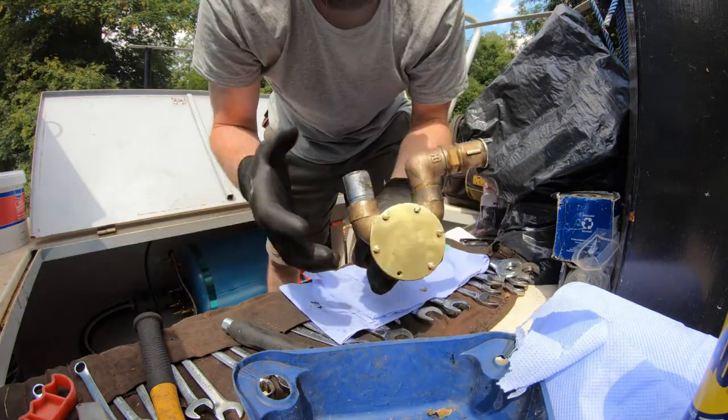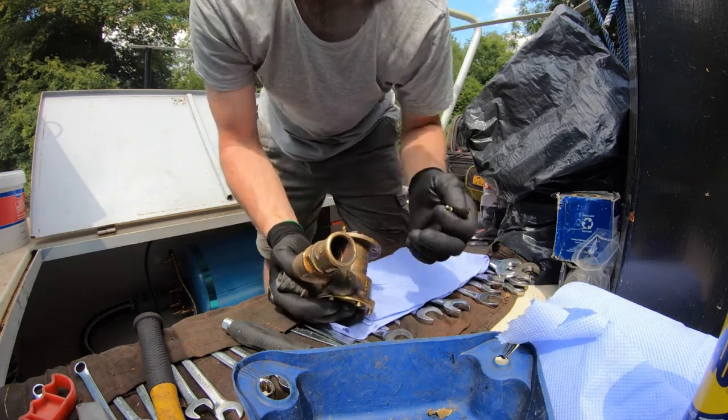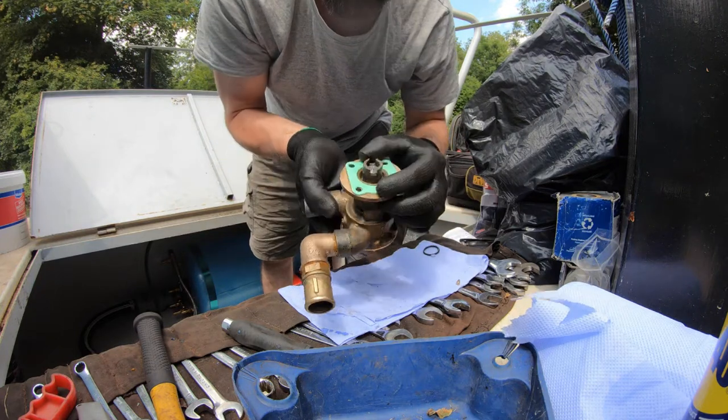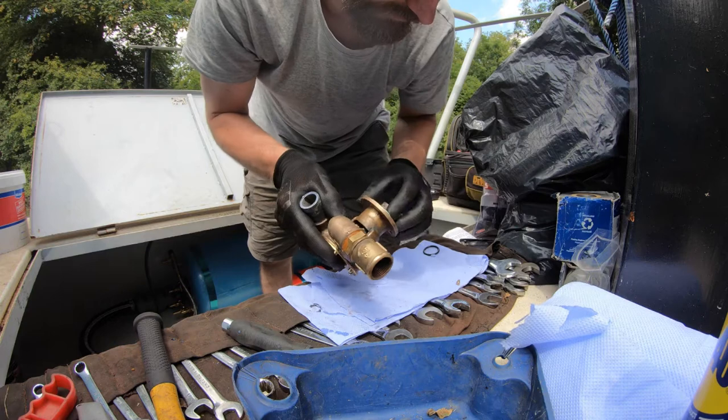So that's effectively the pump rebuilt now. I'll go and grab the die and we'll cut that thread in a sec. I'll bring it back in a minute because the camera's getting hot where it is. We'll start assembling this and put it together. So there's your gasket that fits in there like that. It's that simple, really. Nothing more to it than that.